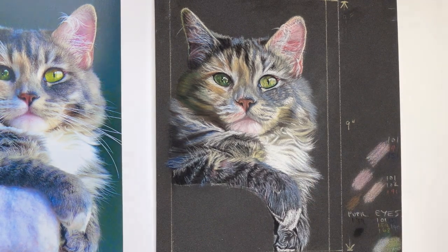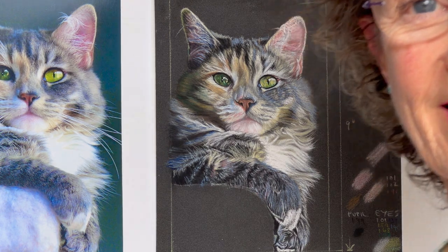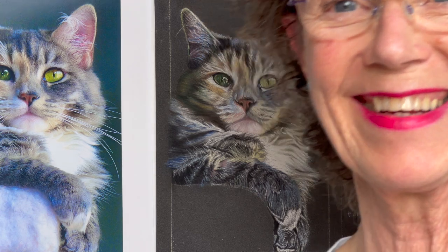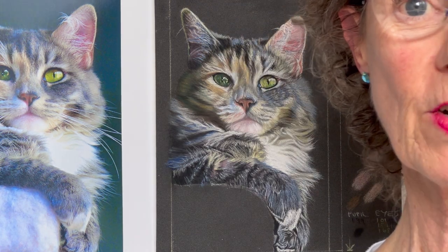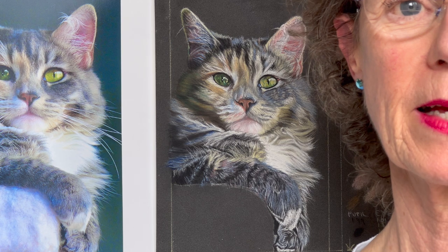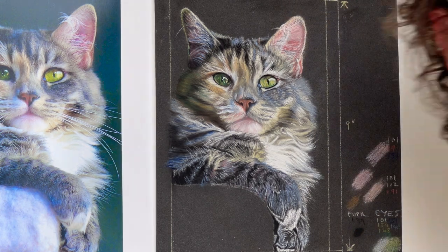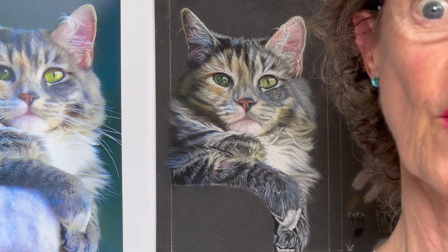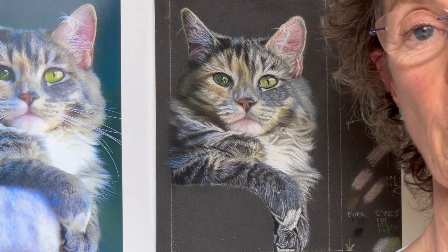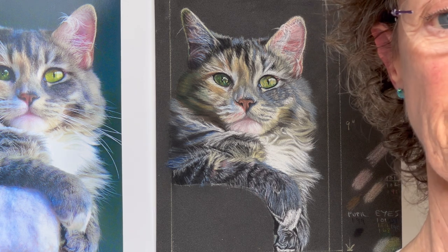Yeah, for now. Okay, we should stop now. Otherwise I'll be editing all night. Anyway. We'll just have a look at it tomorrow and see how it looks. First reactions are always a good indication of whether it looks alright or not. You just never really know. Just go with it and then have a look the next day.